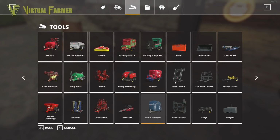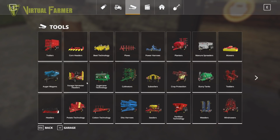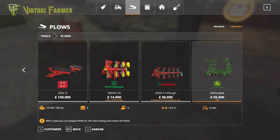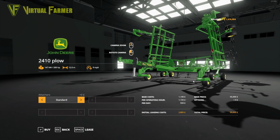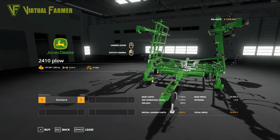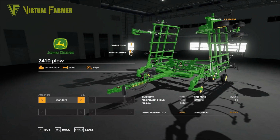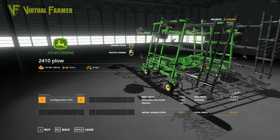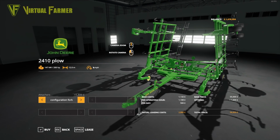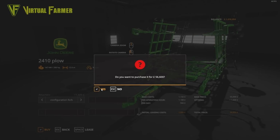And to go with that, we need to get a plow of some description. And we're not going to be using a small plow like one of these. We're going to be using this one, the John Deere 2410 plow. This actually only requires 200 horsepower to do. I'm also going to see if we can get that on the back, so we get the forks. I don't know if that is going to act like a subsoiler a little bit, but we're going to do that, and that is 56,000 for that, so we're going to buy that.